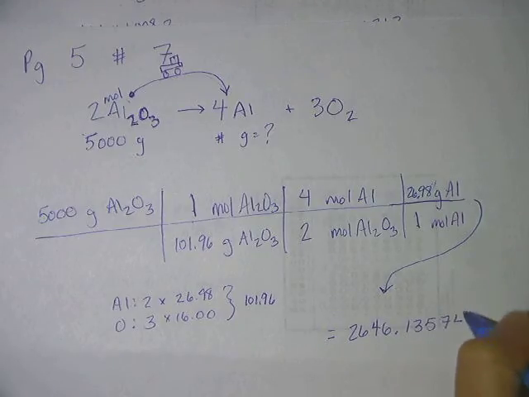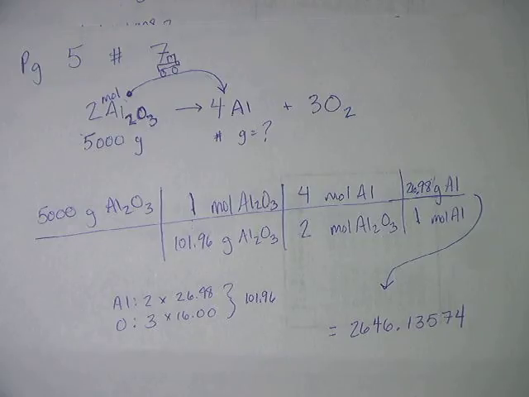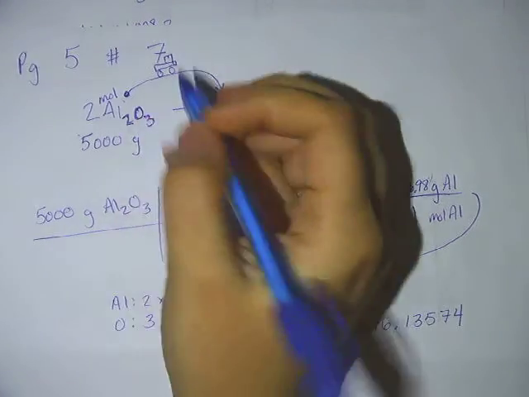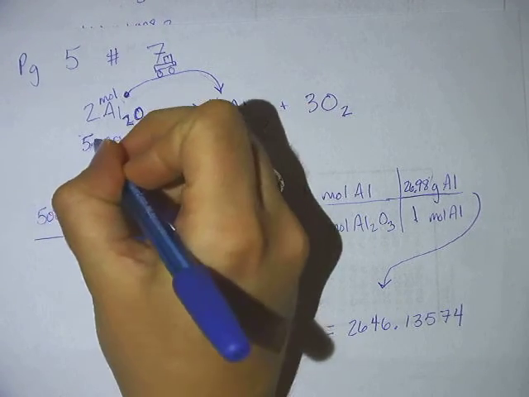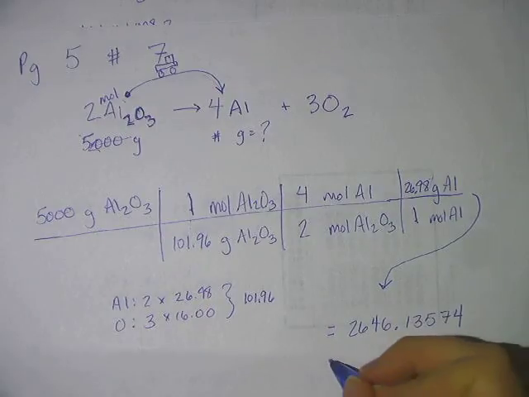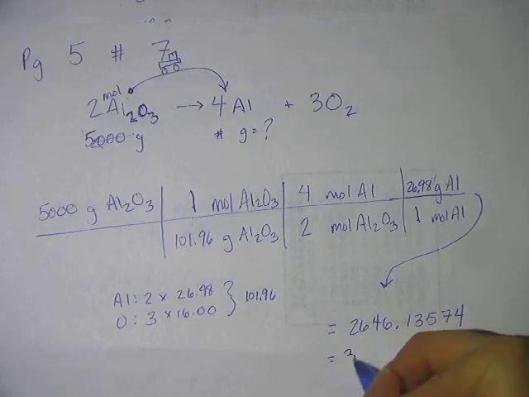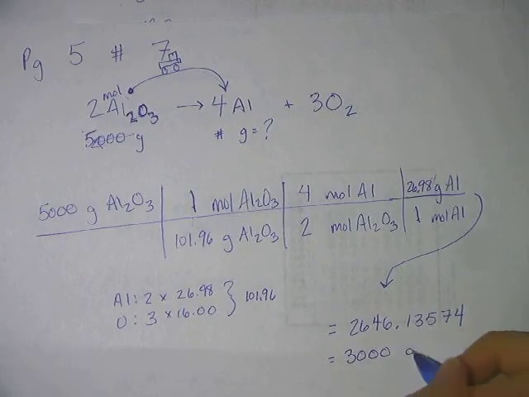How many sig figs do I need? 1. The number they gave me only had 1 sig fig. Right? The decimal point's absent. You come from the Atlantic. You go through the zeros. There's only 1 sig fig. So how do I round this to 1 sig fig? It should round up to 3,000, yes.